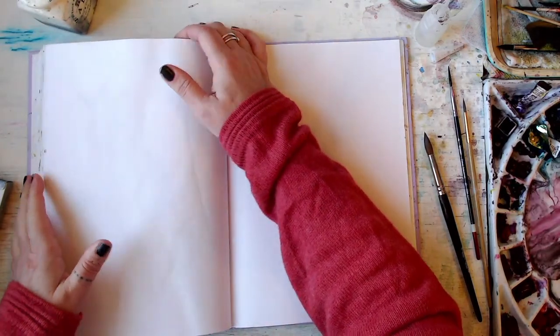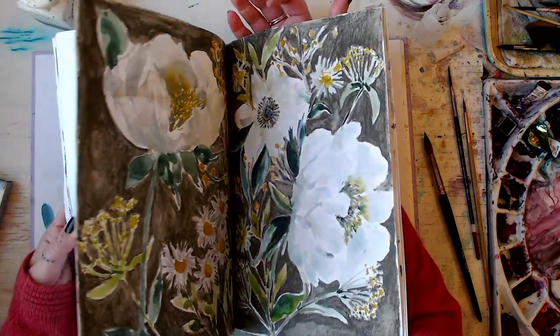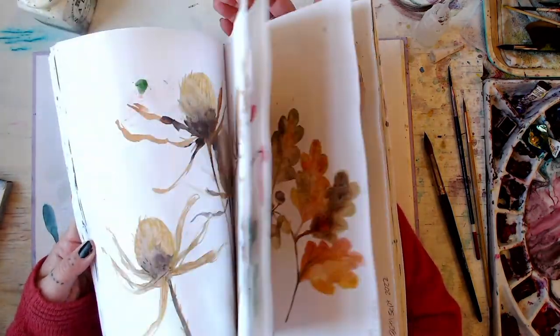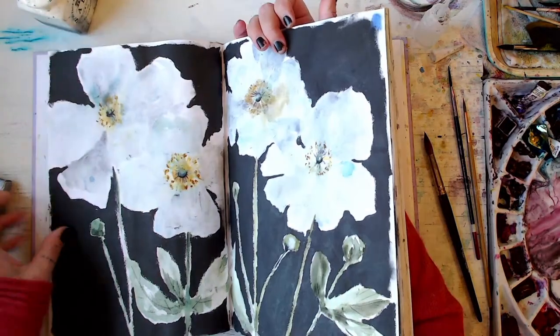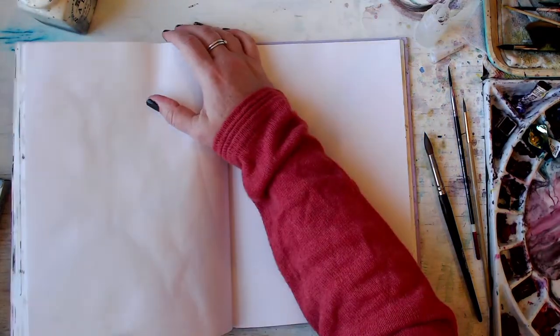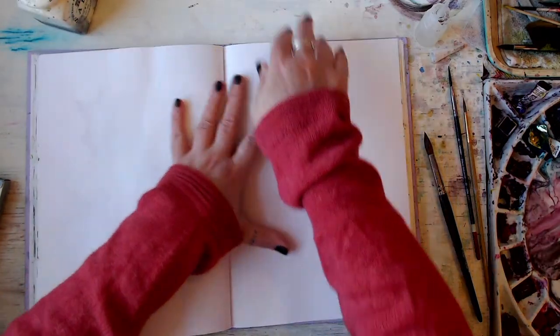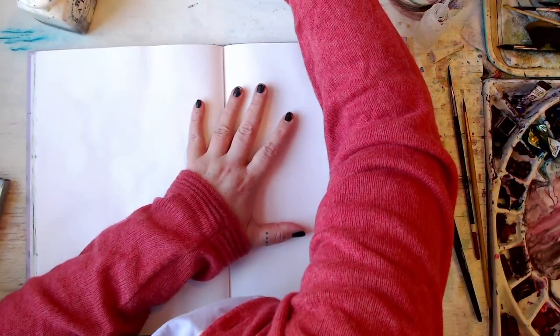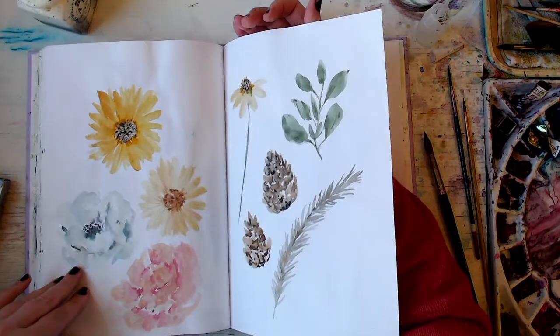The white orchid with the background. Which one was that? I can't think. Black background. That was anemones. Japanese anemones? Oh, I don't know. What should I paint? Oh, I don't know what to paint now. I'm going to have to quickly look. A squirrel. Oh, I can't paint squirrels. I've done those the other day.